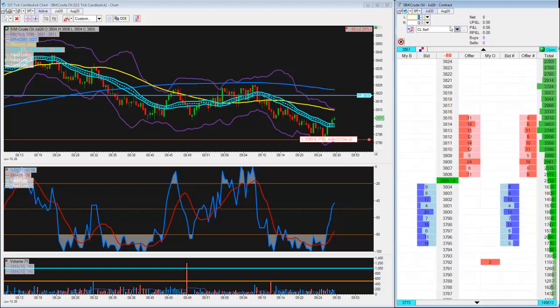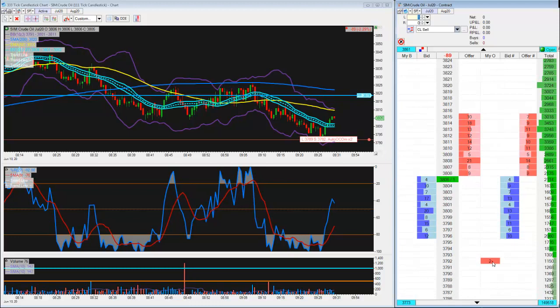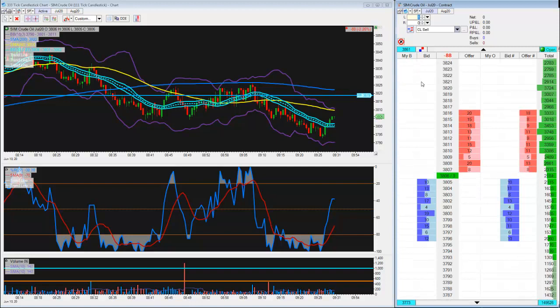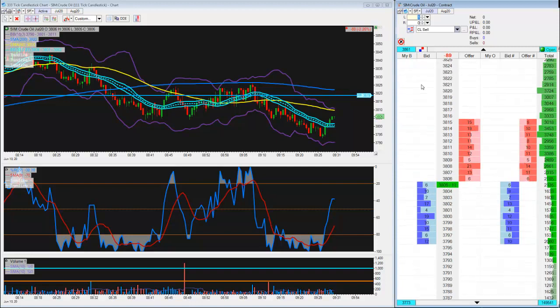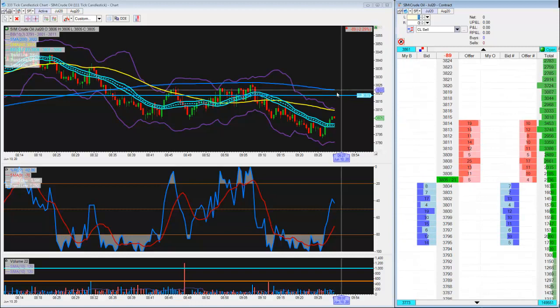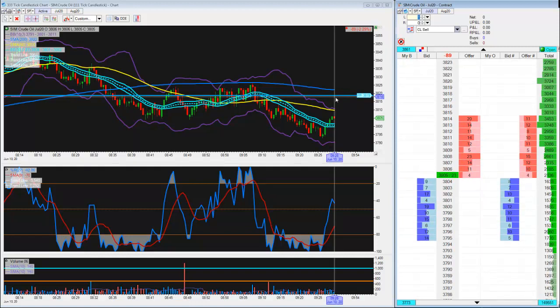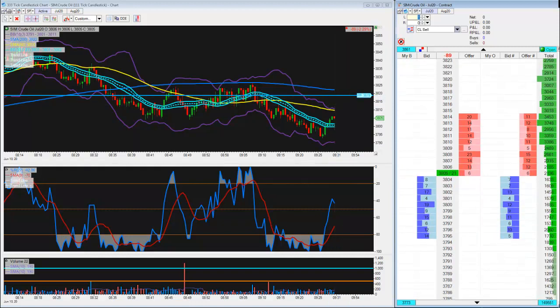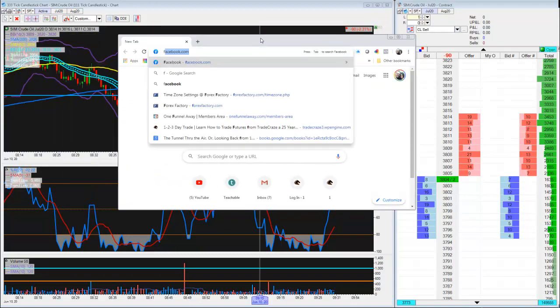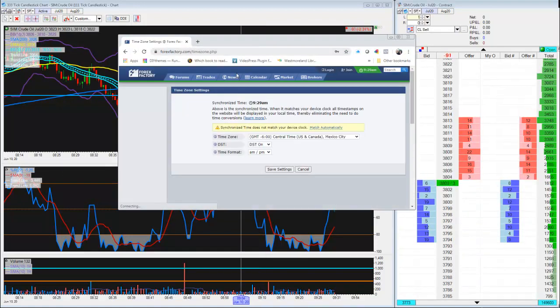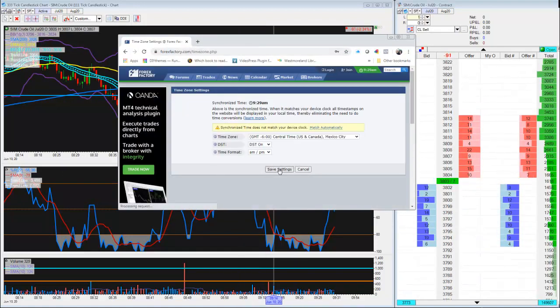That one's correct. The hardest part is to know which way you want to go. We'll know which way we want to go in the 1 minute, which side of the bracket we want to be on for the inventory report. All right, what are we at? How many minutes away? 9:28, 2 minutes away. Let's get that Forex Factory up, see what they're expecting. Yeah, right time zone, that's good.